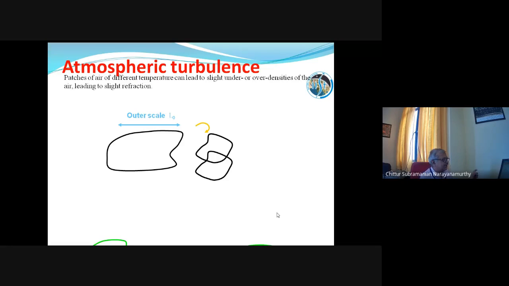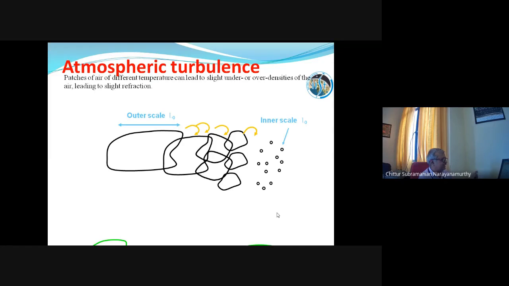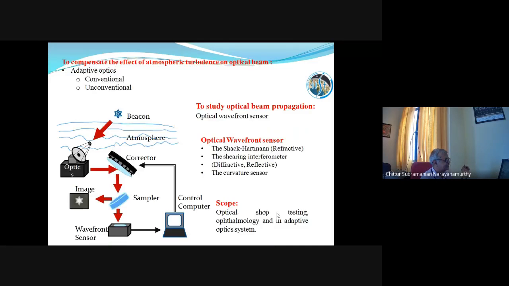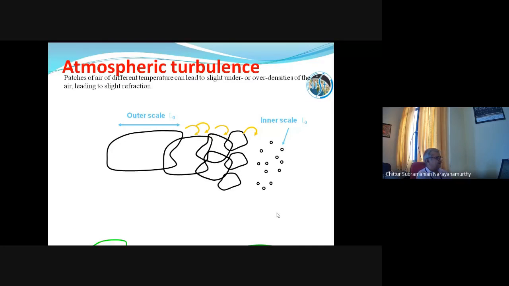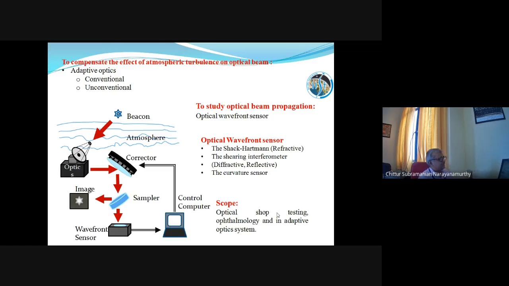You have an outer scale. You also have an inner scale, and this looks like small inner scales with small temperature fluctuations. You can see the outer scale radius and inner scale radius, where L0 is the outer scale and the small eddies are what we call the inner scale, with temperature fluctuation. Similarly, the outer scale we can also see, but it's very difficult to model. But you can correct this atmospheric turbulence using adaptive optics.